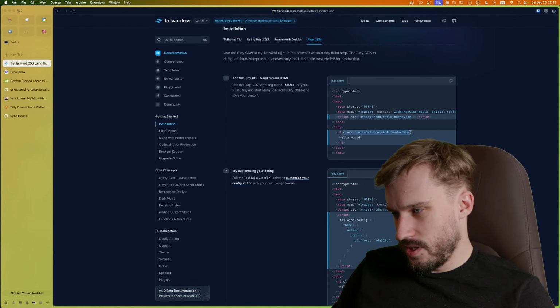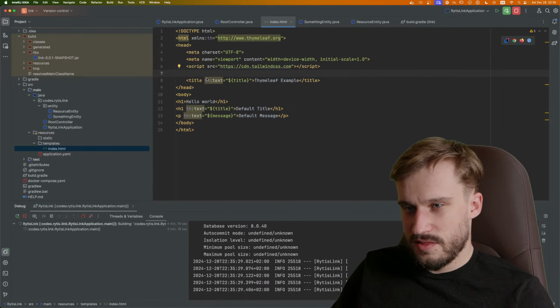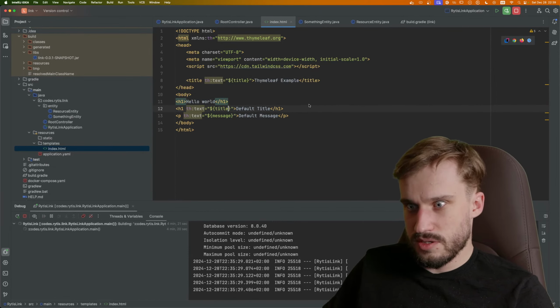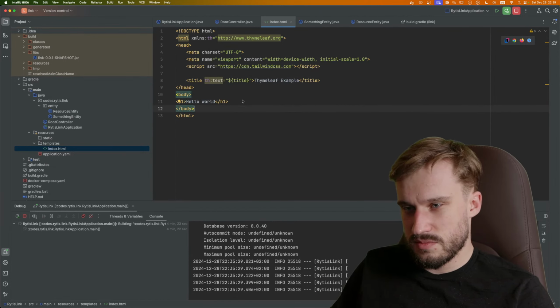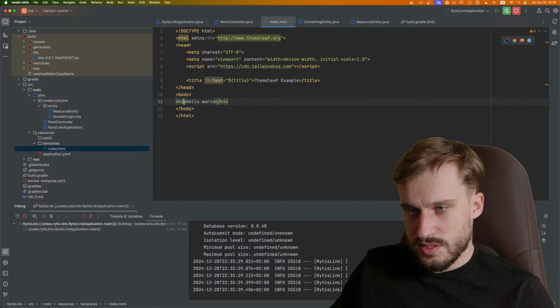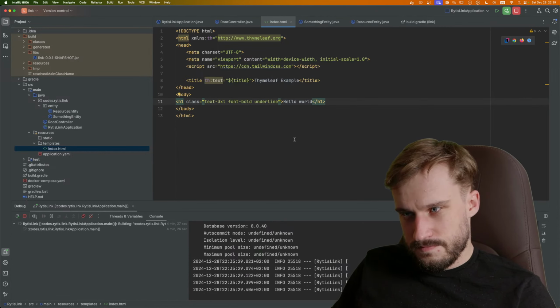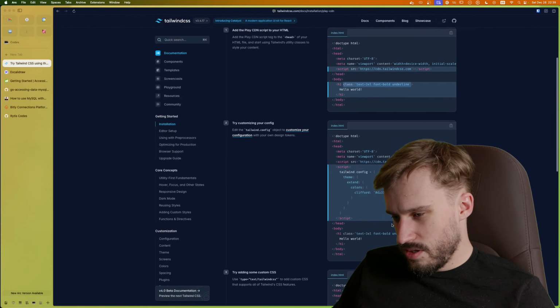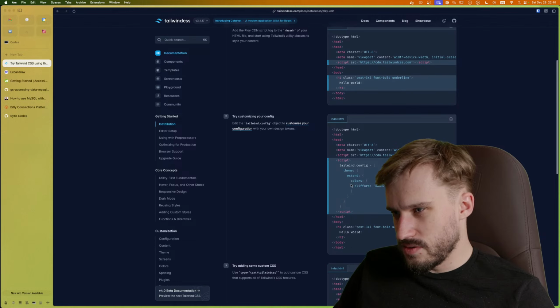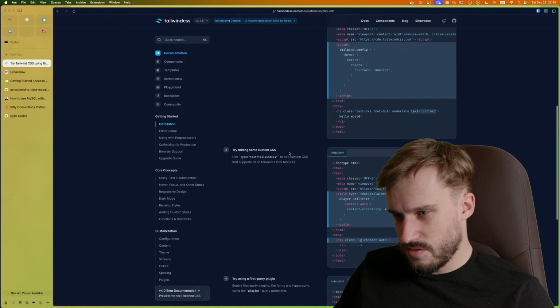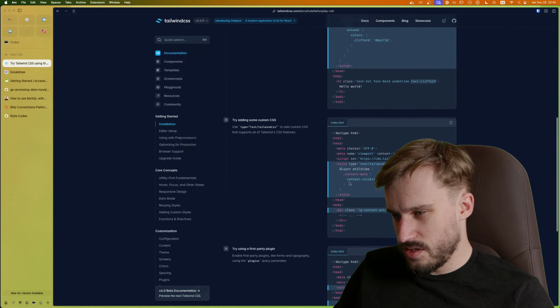Hello world. Okay, let's try and add this one to my hello world. Actually, let me just delete those example thingies. Underline, blah, blah, blah. And then we need... Oh, this is just theme extensions. Try your own config. Add some custom CSS.